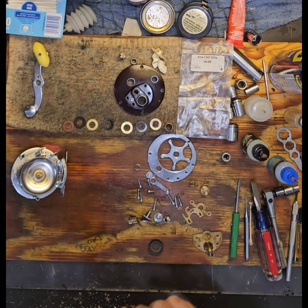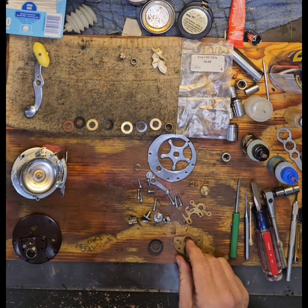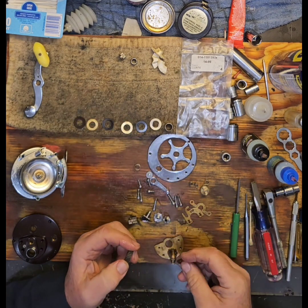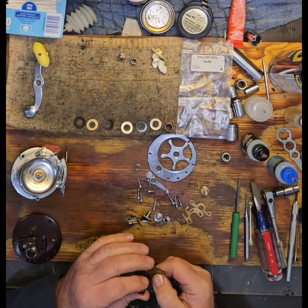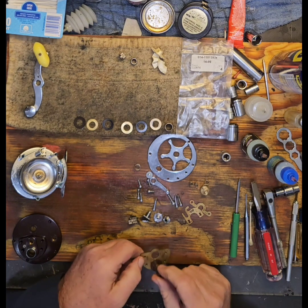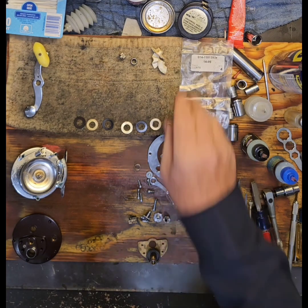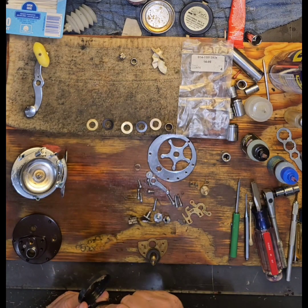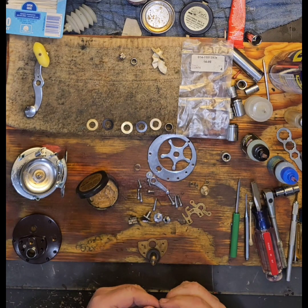So now I got to build this part of the reel, the drive side. First thing you've got is a fiber washer that will go on the sleeve. They call this the sleeve. This is the bridge. This is the sleeve with the anti-reverse dog or pawl in it. Then your gear goes on. Since I build every reel like it's going to fight Moby Dick in the middle of the ocean, it's your last meal, I put a little bit of cow's grease on it.